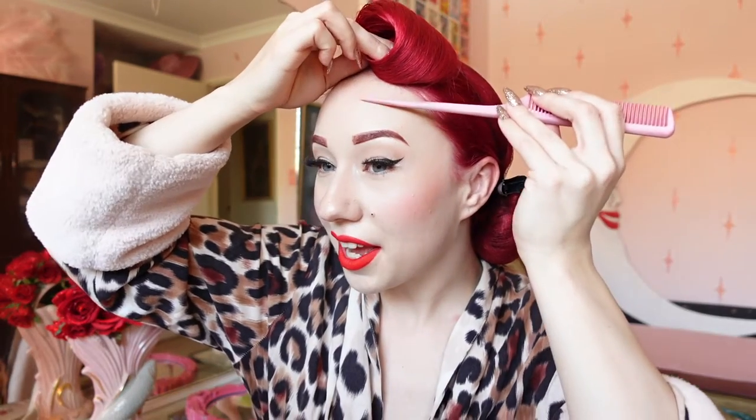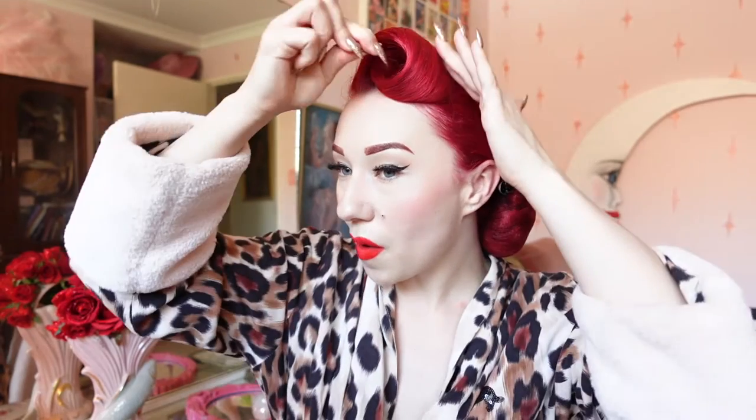I'm going to begin to roll that in — I like to lift a little bit through here with another two fingers, wrapping that in until it's sitting where I'd like to position it. I can spread the hair out a little bit more to make that more of a barrel curl, catching stray hairs with my dividing comb. When I'm happy with the position, I'm going to take a long bobby pin — opening that with my hand and not my teeth, as bobby pins can damage your teeth — catching the edge of the curl and pressing it against the scalp. I repeat with another bobby pin, then use a small bobby pin through the middle of the roll to secure that too.